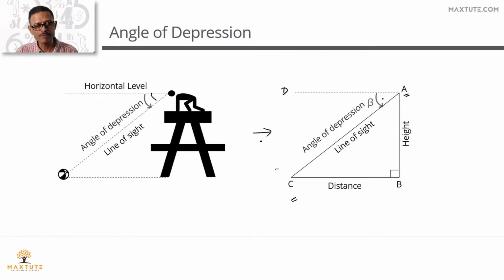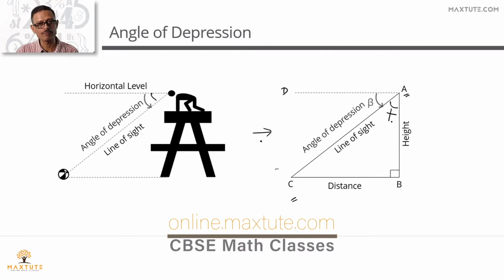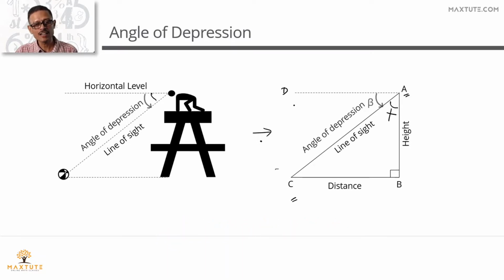Watch out for one very important thing. Many of us quite a few times think that angle BAC, this angle, is the angle of depression. It is not the angle of depression. Angle of depression is the angle formed between the line of sight and a parallel drawn to the distance, right? This horizontal, which is drawn parallel, between this horizontal and the line of sight, whatever angle is formed, is called the angle of depression. Now, if you observe it from C to A, it becomes angle of elevation. If you observe it from A to C, it becomes angle of depression.